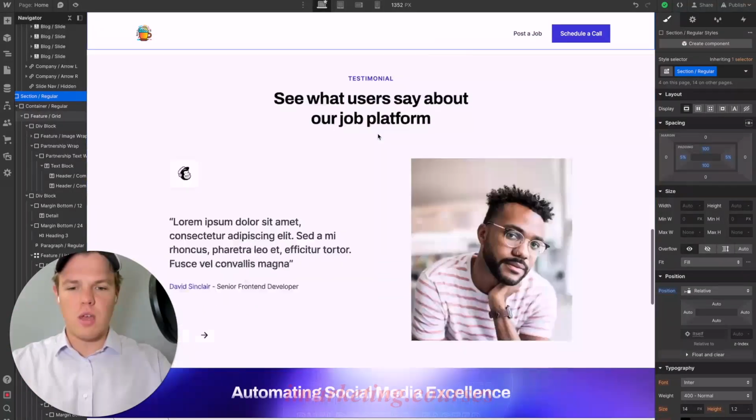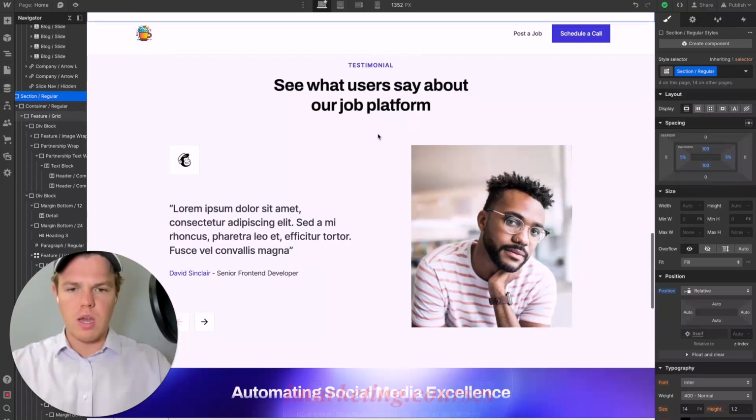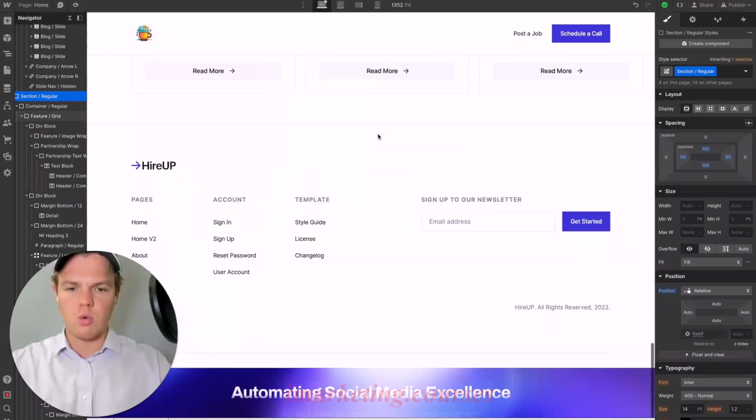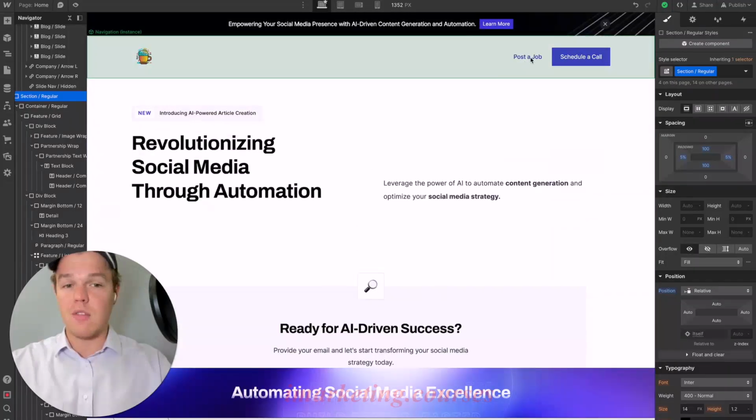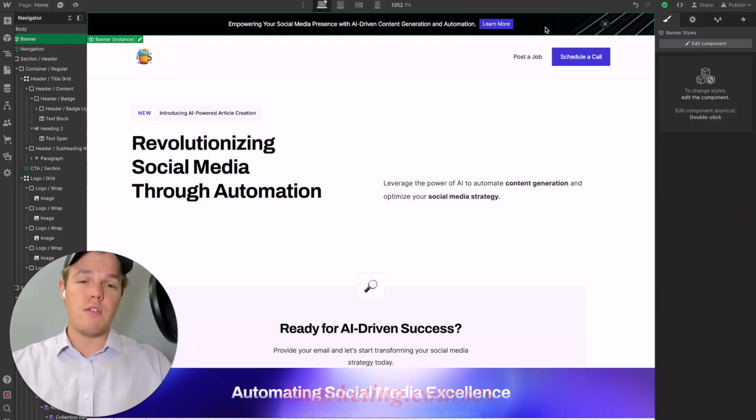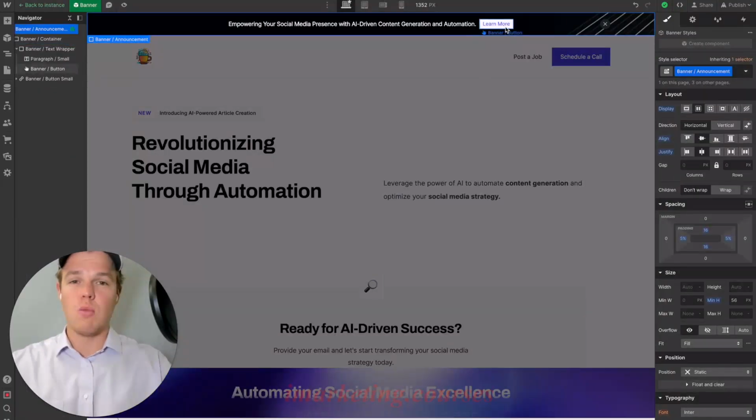From here, let's go ahead and move down. Okay, so we've got potential reviews, a resource section, and then a footer. One thing I want to show you real quick is why we left these buttons unedited. The reason is I want to show you another feature in Webflow, which is really cool for a single page landing page.